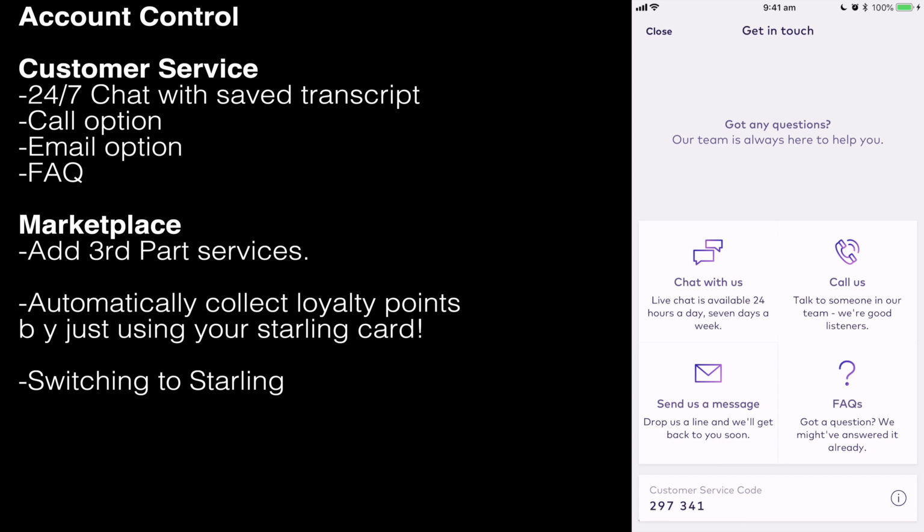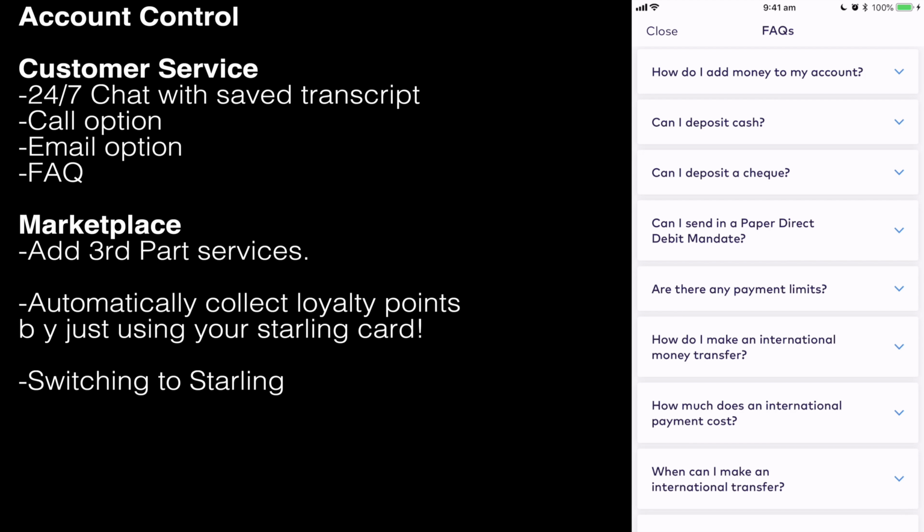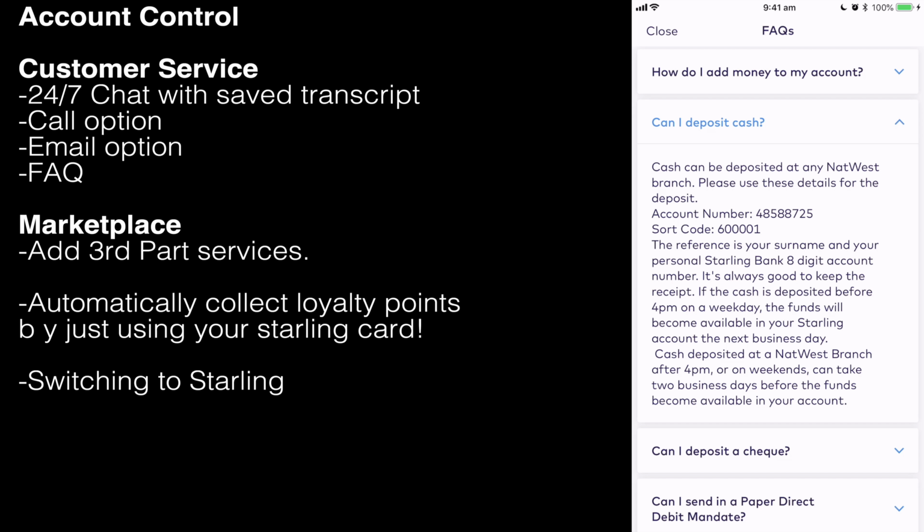And if you've got any questions, press the FAQ, and that's then going to give you all the things you need to know. And like I said, as Starling is a digital bank, there are no branches. One of the most common questions you're going to get asked is, how do I put money into the account? So if you want to deposit cash, as it stands, you are only able to at NatWest, but later in the year it's been confirmed by Starling that you can go along to a post office and they can do it for you. So again, great features.